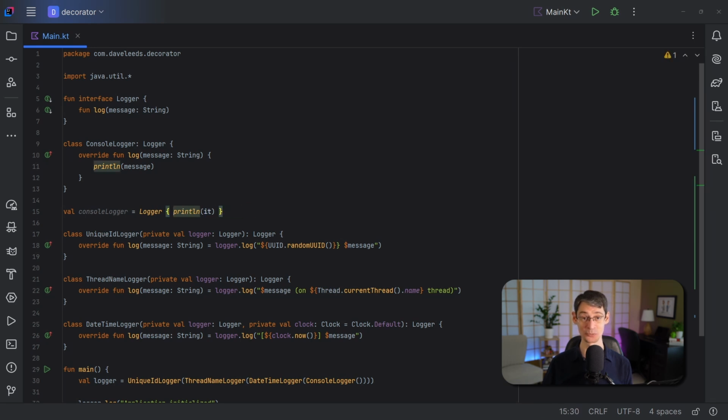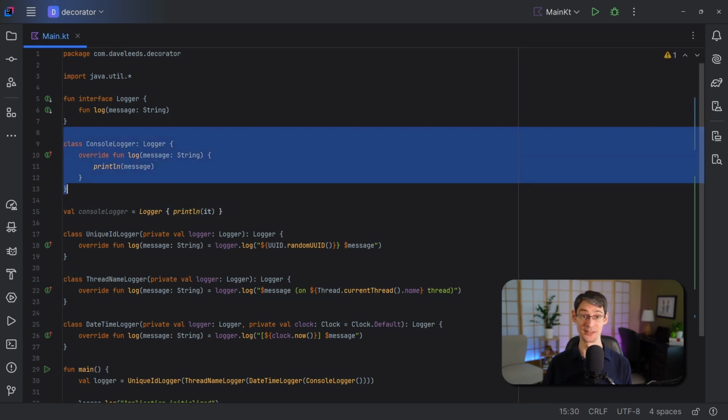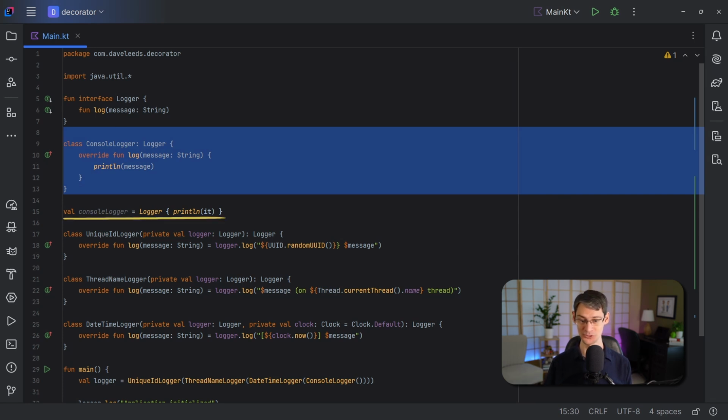This single line is much more expressive than the class that we were using before. It does the same thing as the class, but when expressed this way, we don't have to give it a type name, and we don't need to add all the usual syntax for overriding a function. We just give it the function body, and we're good to go. So it's concise without being terse.